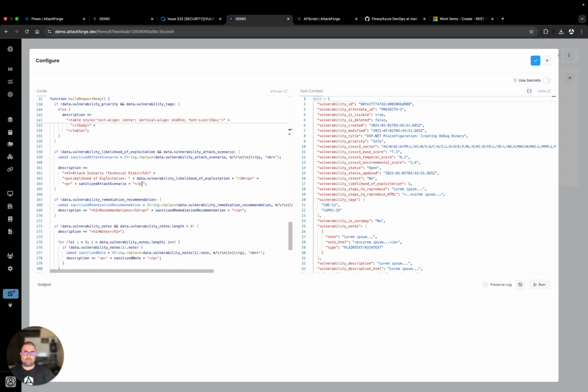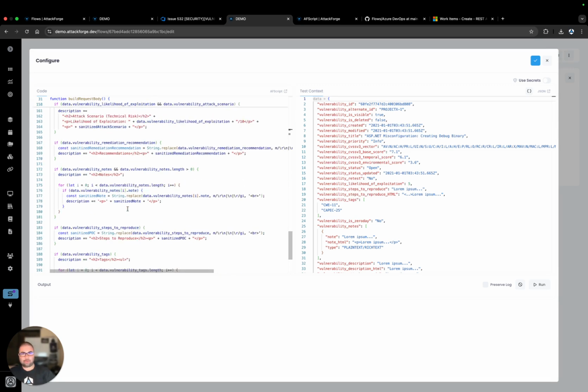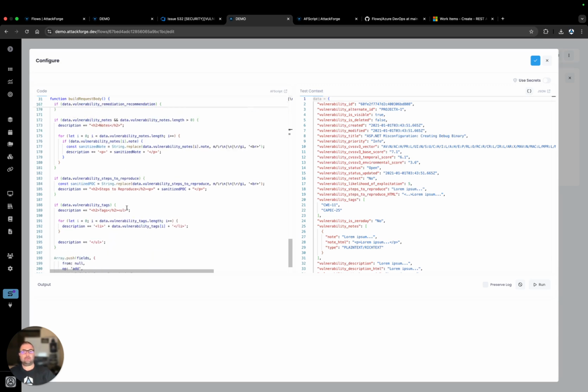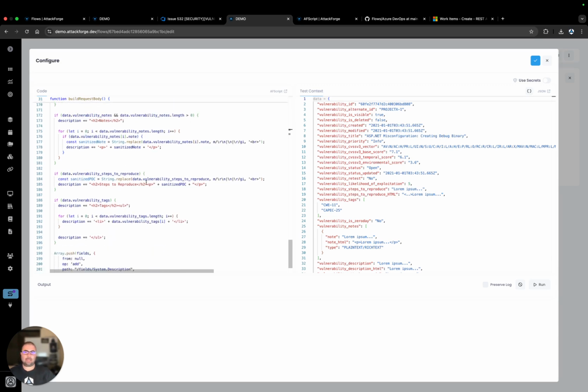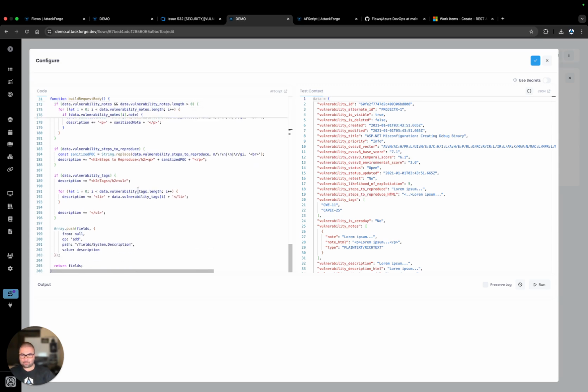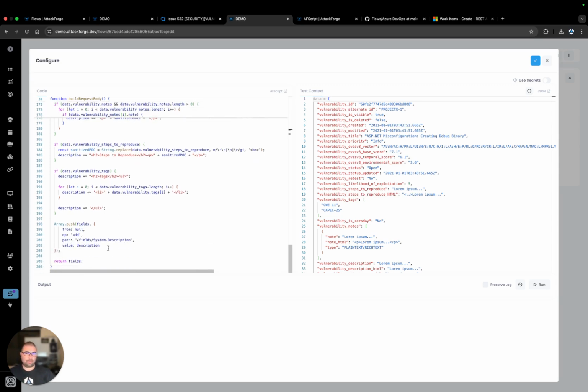Separately, we can see we're also adding the recommendations. If there's any notes, we're going ahead and assigning the notes as well. And we're also adding the POC and any tags there as well. Once we finish with the description, we'll go ahead and push that field into that array. And now we have all of the fields that we want to send to ADO.